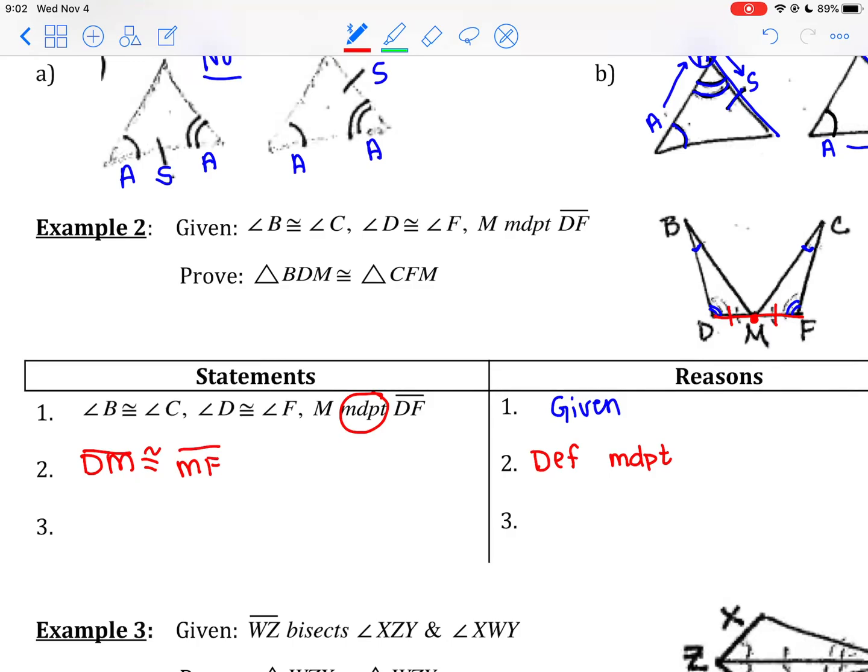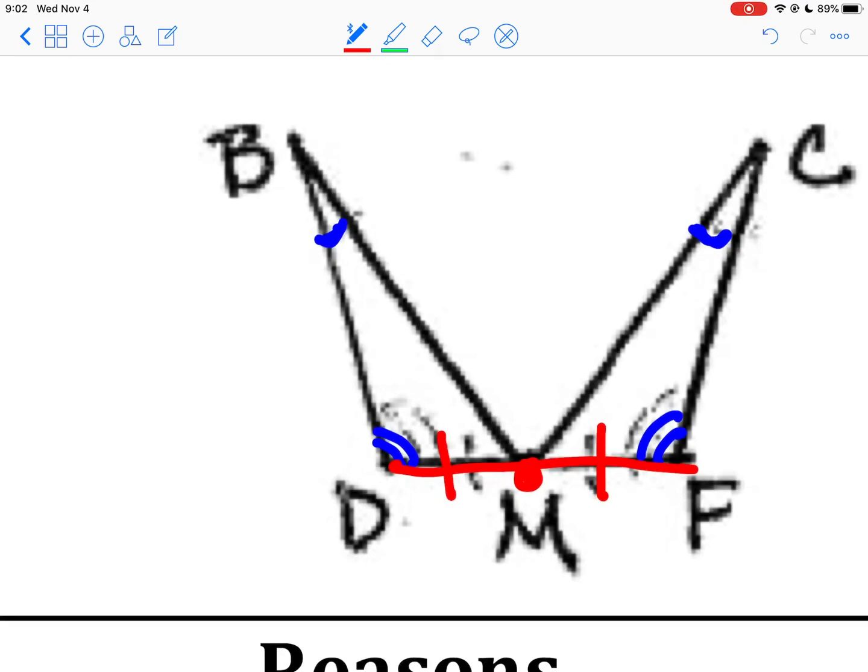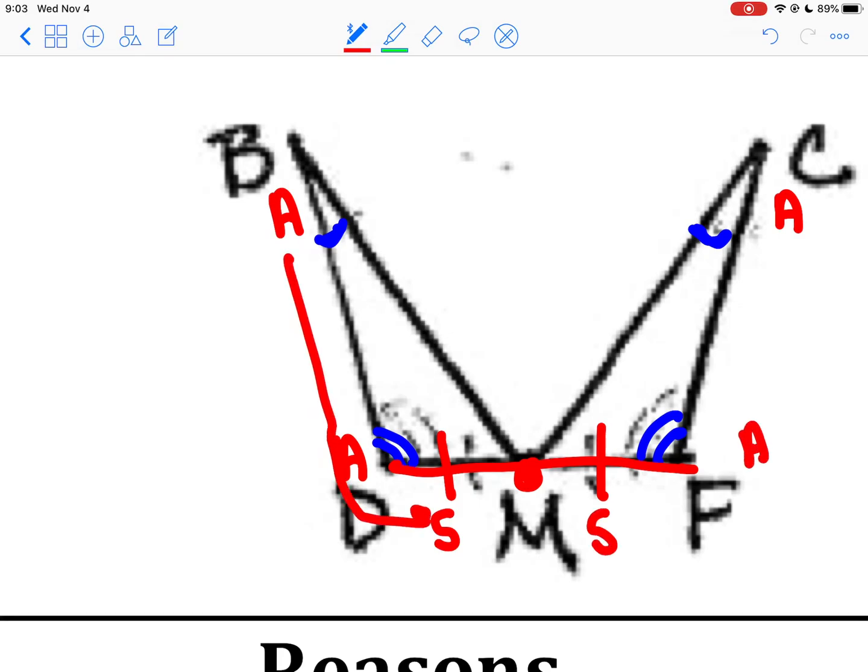So now if I look at my diagram and I think about the theorems that I have, so these are set up as angle, angle, side. So the side is outside of the two angles. Angle, angle, side. It follows that same pattern in both, angle, angle, side. And so that is one of our congruence theorems.